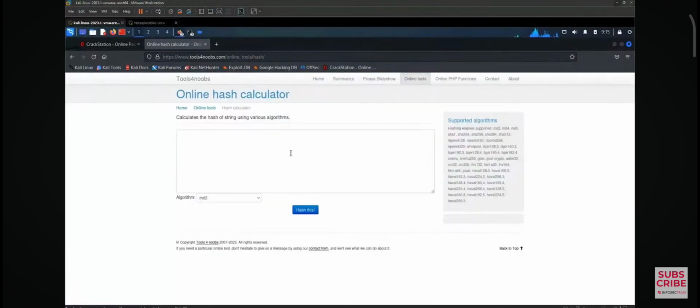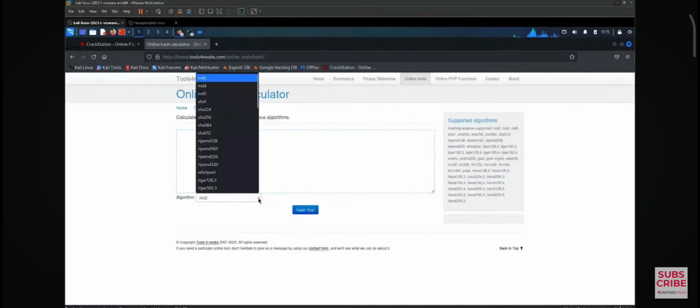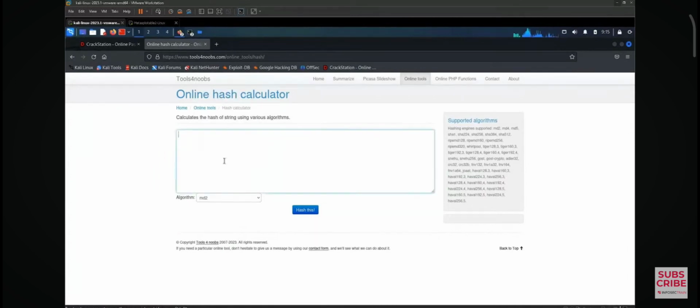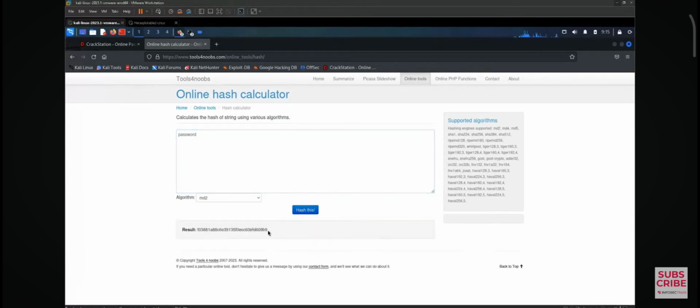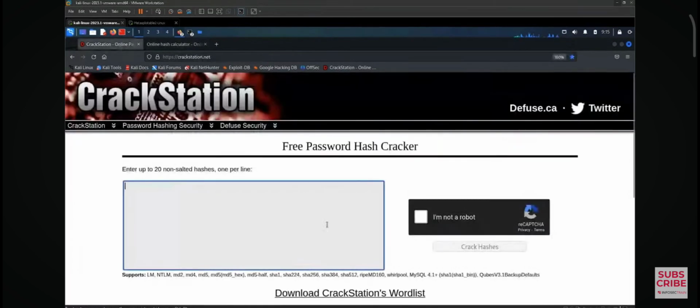Okay, so over here we are having different algorithms for our hashing, right? I'm going to use the default one, which is your MD2. So from here I will be creating some password. Let's say this is my password, I'm having password, right? Then I'm going to create the hash of it. This is the hash we are having. Copy it, and I will be going inside these rainbow tables we are having. I will be putting it over here.